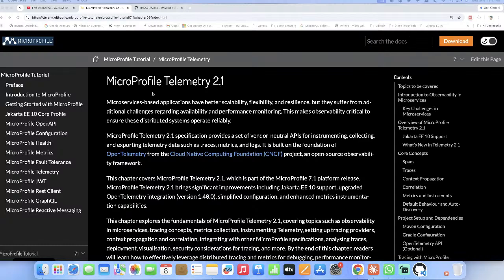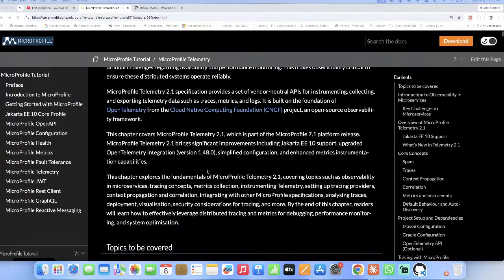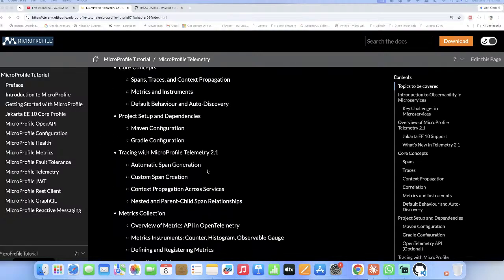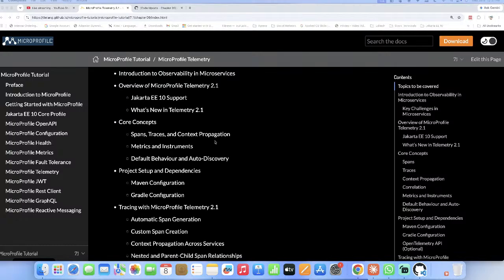As you can see, this specification is based on OpenTelemetry, which is a specification from CNCF, Cloud Native Computing Foundation. And in this chapter, I have described various concepts related to telemetry, which includes generating spans, traces, propagating context.